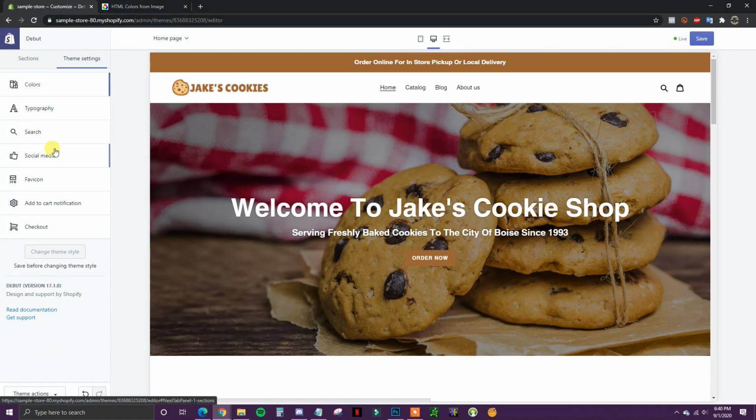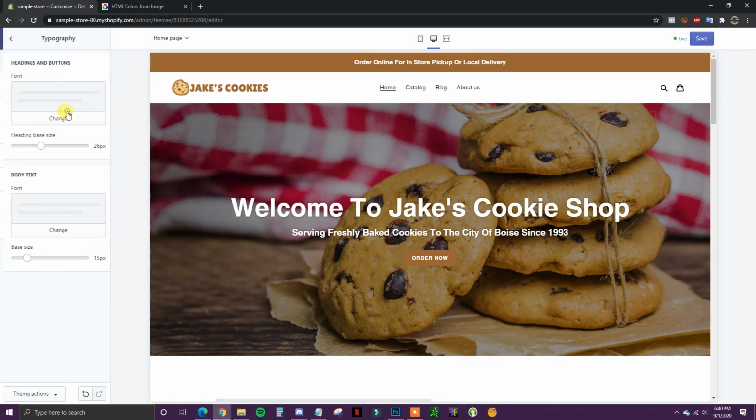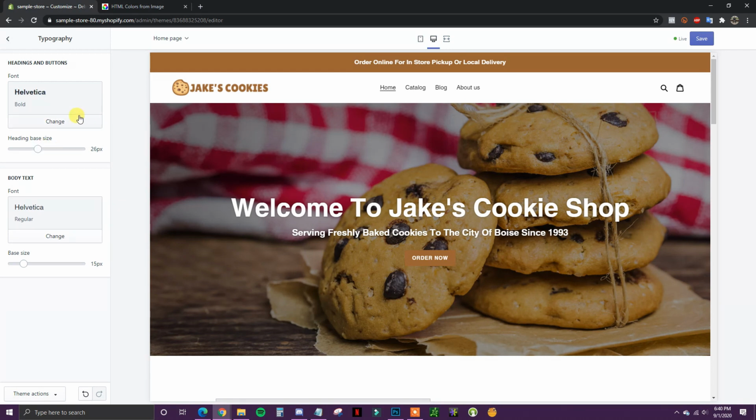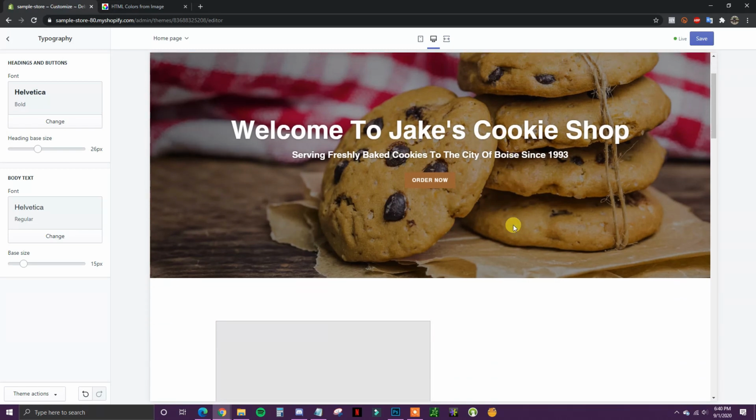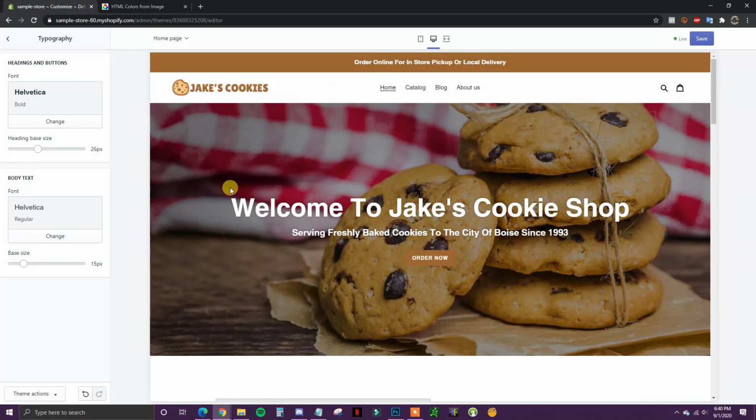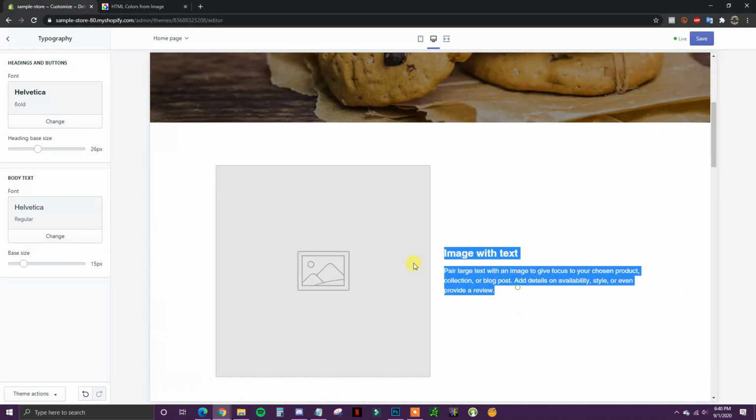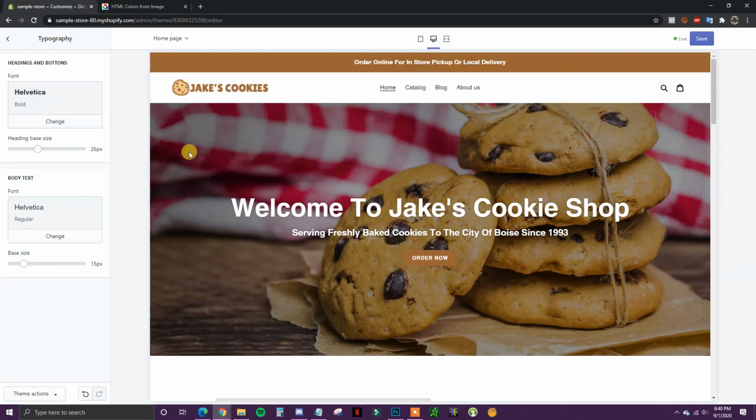And if we come back here, I'm going to go ahead and open up typography next, and this is where we can change our fonts. Now, in regards to the fonts, I would recommend using more basic, easy to read fonts. A lot of times people want to use fancy fonts that look cool, which is fine, but sometimes it's just a lot more of a pain to read. So I will say keep your body text with a very basic, easy to read font, and if you're going to use a fancier, handwritten looking font, then stick to using that with the headings and buttons.